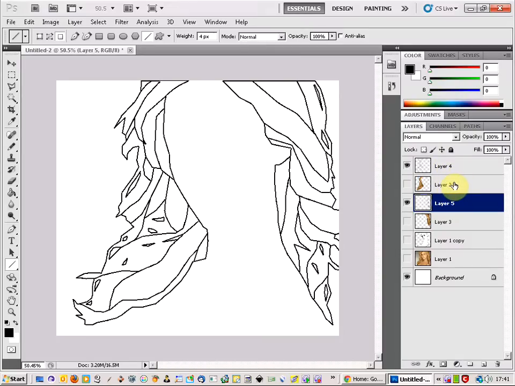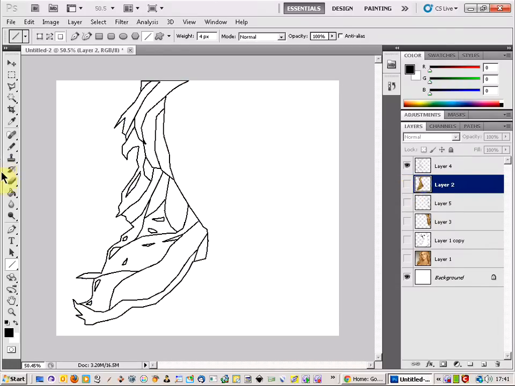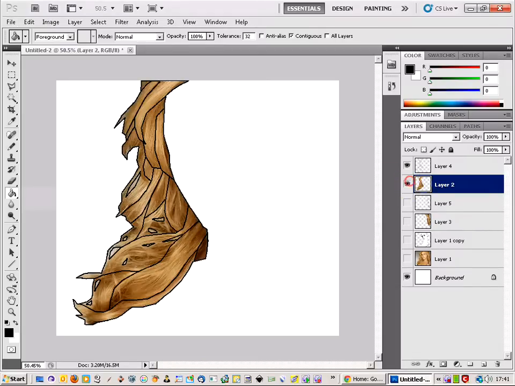So the way we do this is we're just going to select the bottom layer that we're dealing with and just pick up a colour. I'm going to use the paint bucket tool, and if you hit the Alt key you can select the colour with the eyedropper, and we're just going to pick a random spot and just come on and colour in our layer.